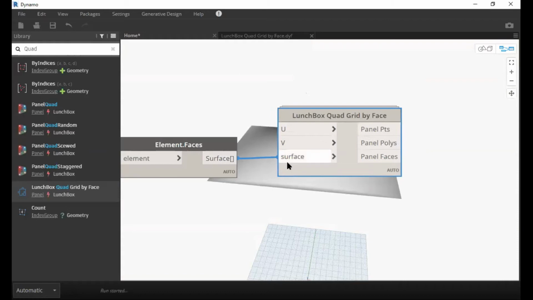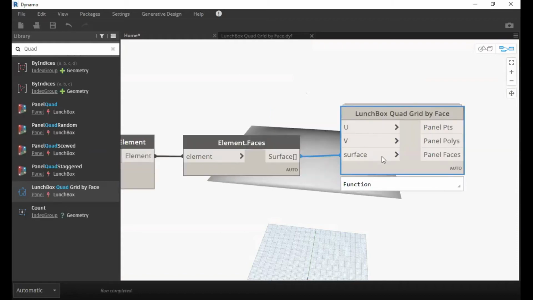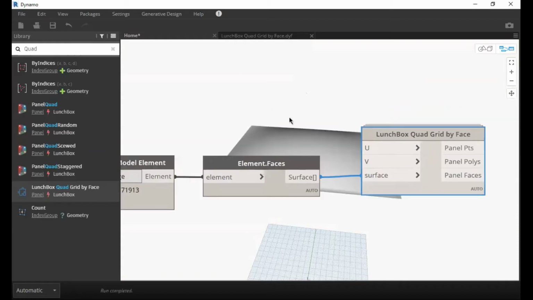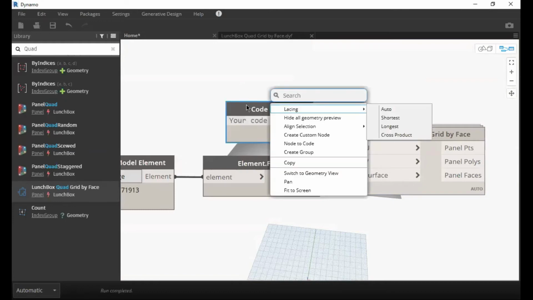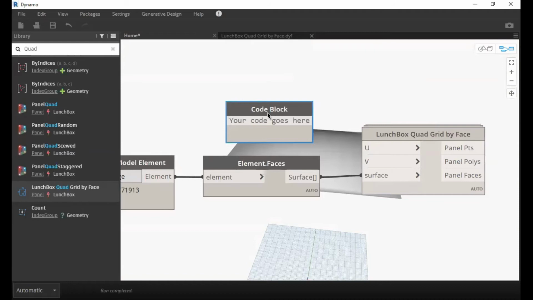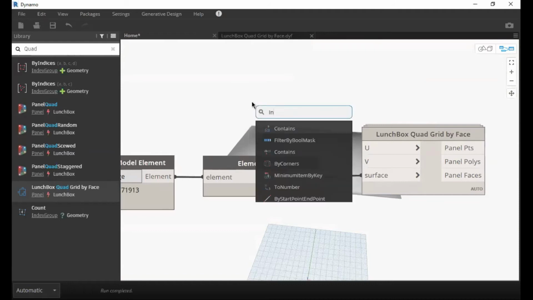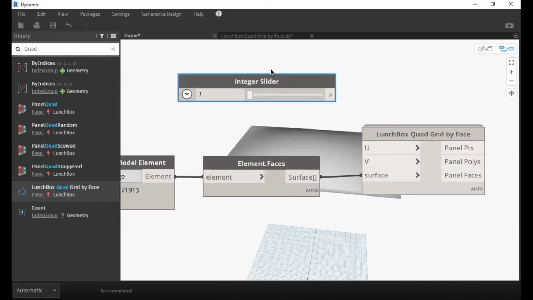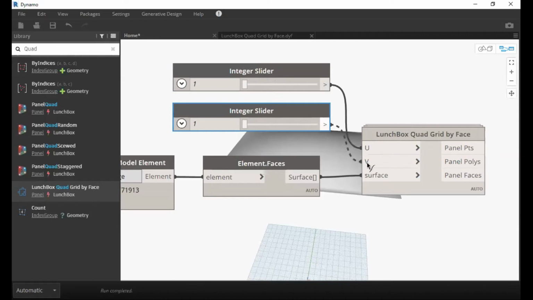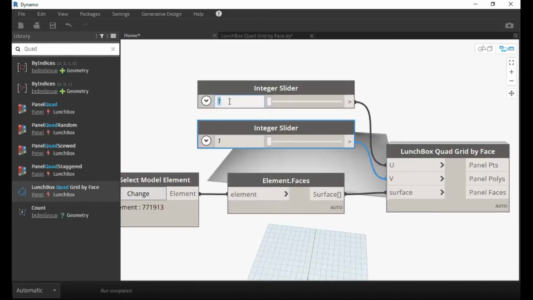Here it's asking for a face, so I can say select face. Then with this one, sorry, let me just remove this one here. I can add an integer slider. I need two of them, one to specify my U grid, another one to specify my V grid. And give it some time. This one, I'd like it to be 5.